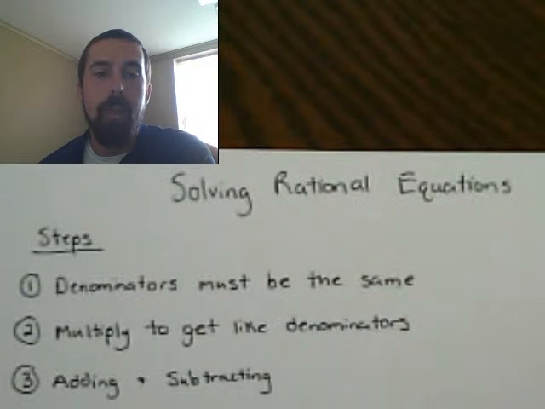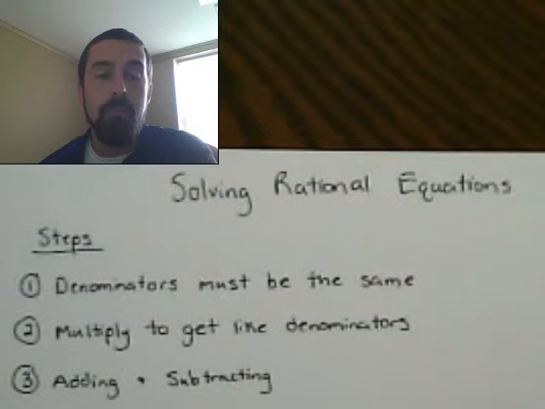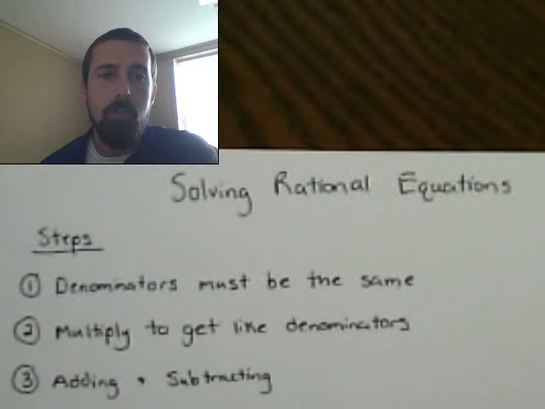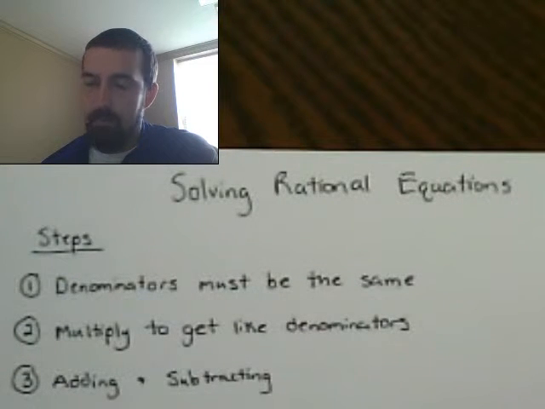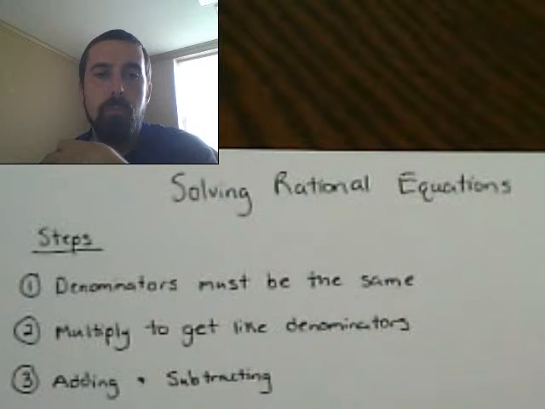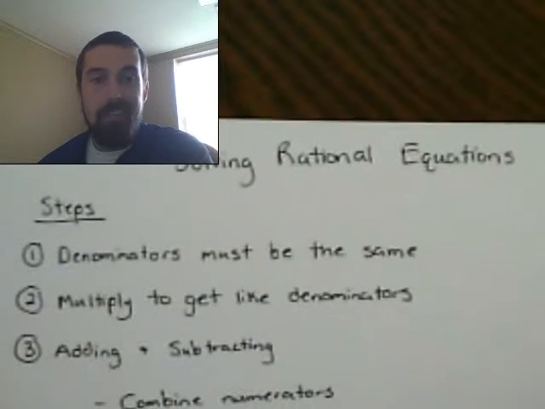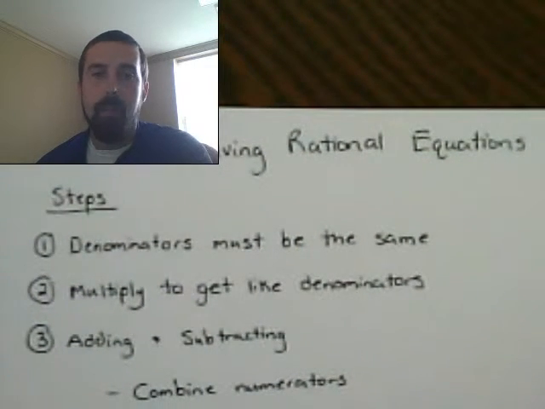All right, now we're going to get into adding and subtracting rational equations, solving these rational equations using adding and subtracting. It's good to know some steps. We already talked about the intro, talking about make sure we factor first and then we simplify. After we do that, then we can jump into the actual problem. So what we're going to look at here are first kind of the steps once we get past the simplifying.